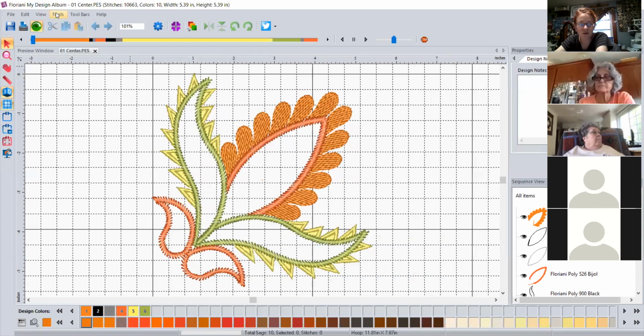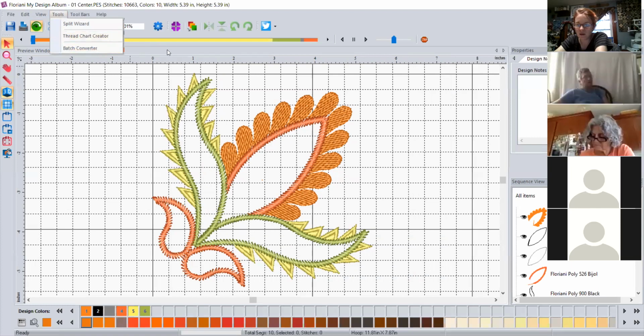And if you have FTCU, there's also a batch converter right underneath your Tools button. Same thing. Chelsea, yes. I discovered, and I talked to Floriani about it, that there are times when I want a JPEG to send to somebody so they can see what I'm doing, and it does not convert to a JPEG. It's a bug in the program. I actually had that problem today.